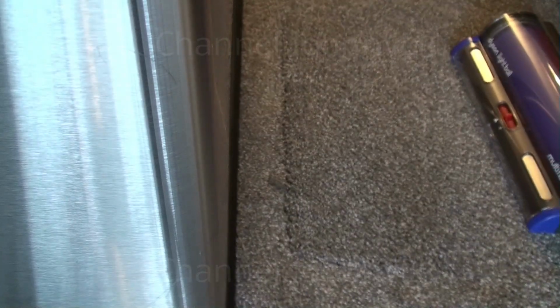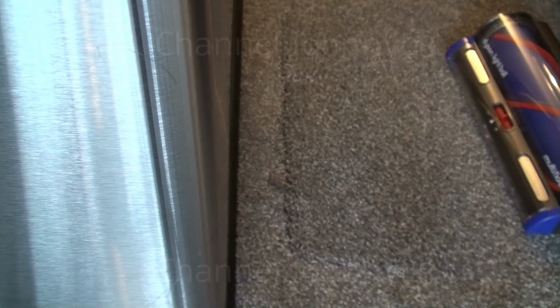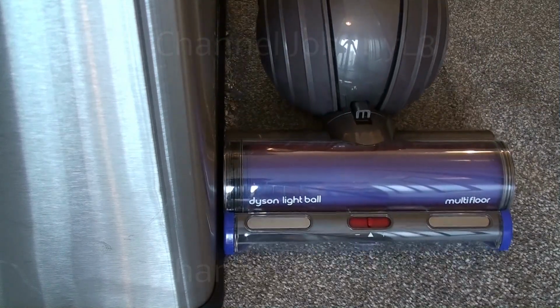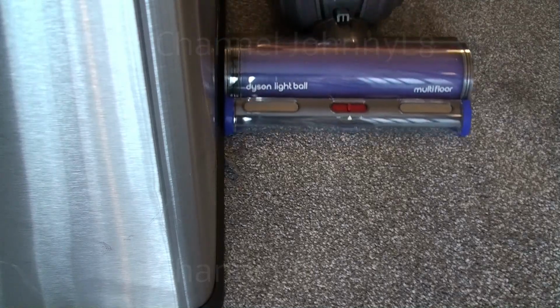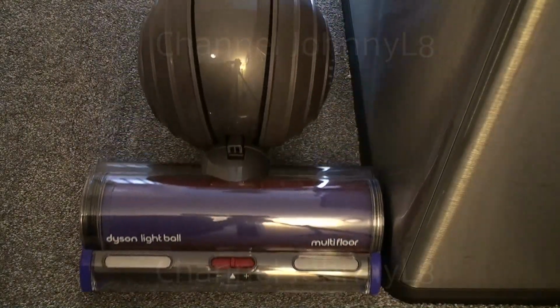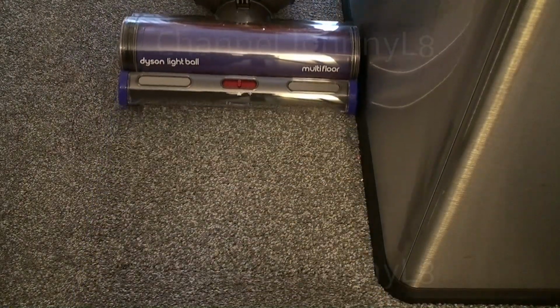Also, my camera focused in on the bin rather than the floor here, which is why it's slightly out of focus. The wider gapped right edge got most of the edge mess after a couple of passes, but you probably still need to get the crevice tool out. But the narrower left edge did a much better job and pretty much got all of it without the need for a crevice tool, so vacuum with that edge where possible.